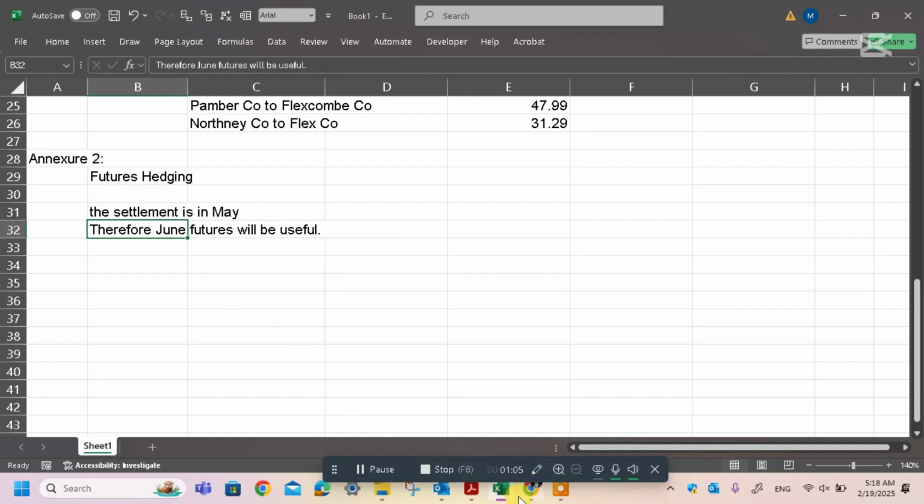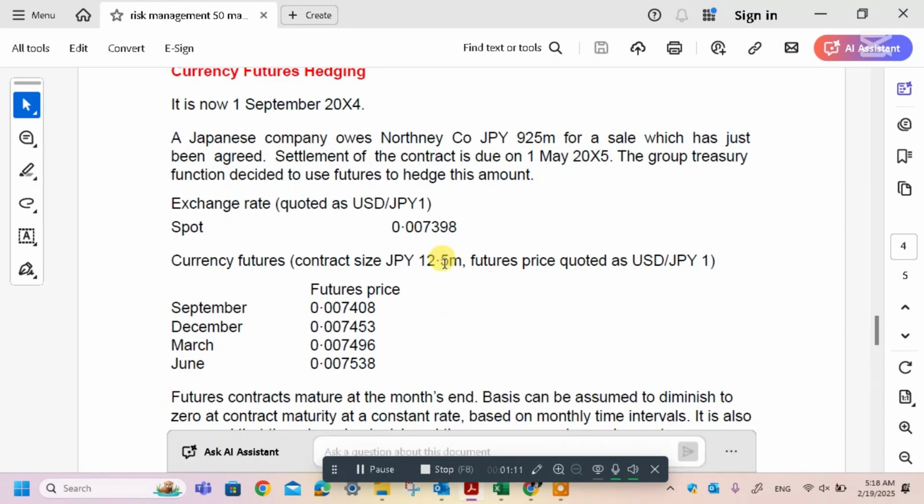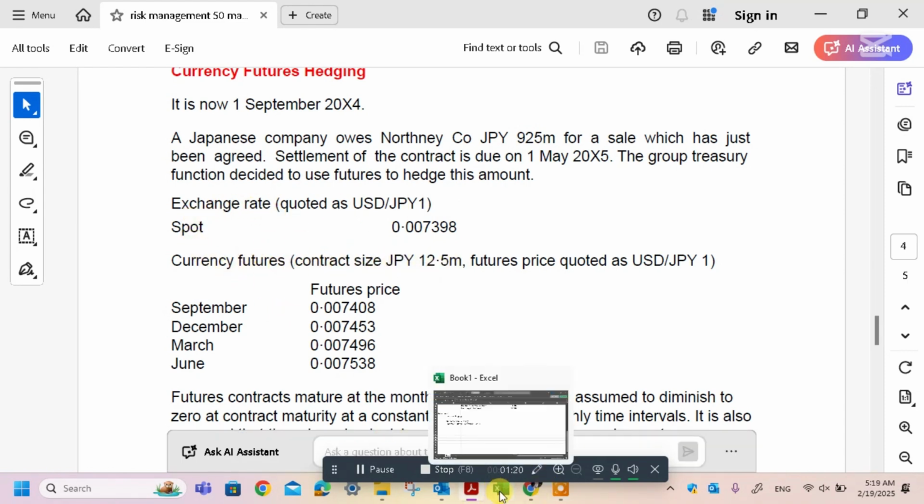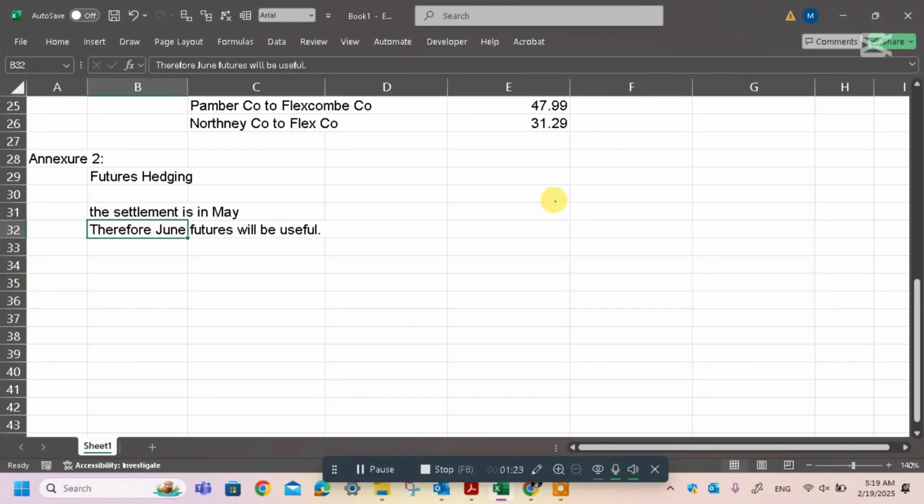Now let's have an analysis to find whether they should buy the futures or sell the futures. See here, they are receiving Japan yen. The futures currency is Japan yen, 12.5 million. So once again, understand this company is in US. They are receiving JPY. So they want to sell JPY because they don't want to keep the yens. Their currency is dollar. When they receive yen, they have to sell yens. So how do they set up the futures?